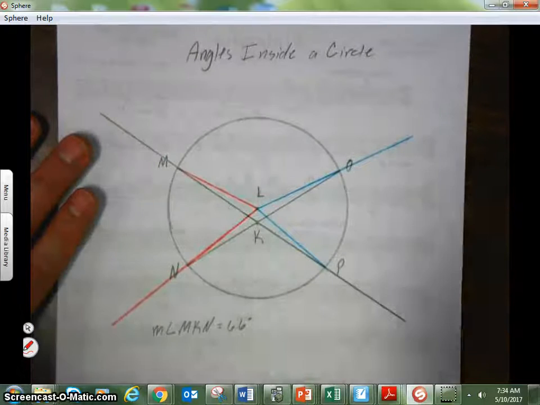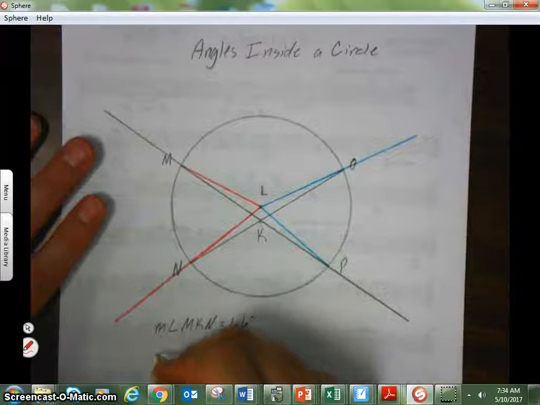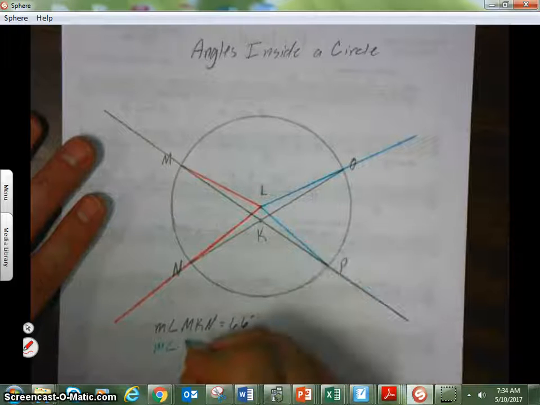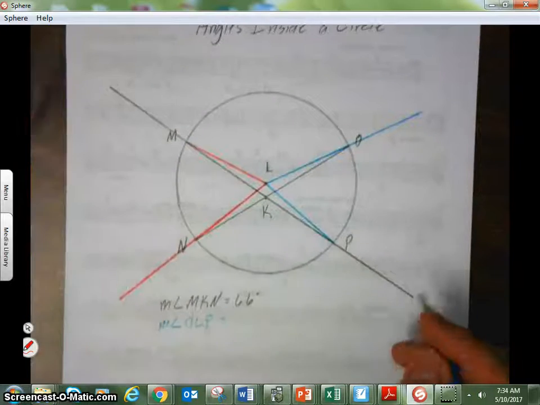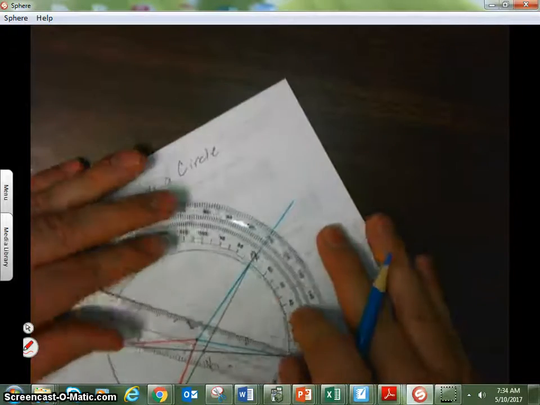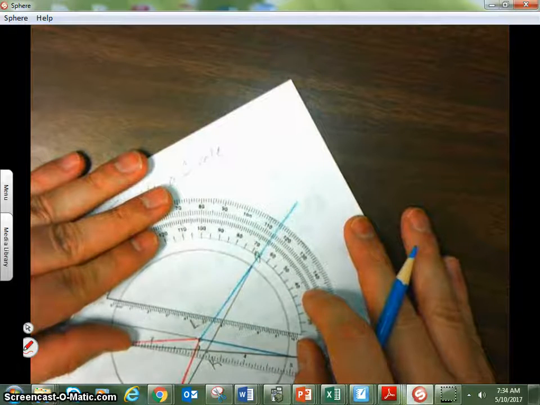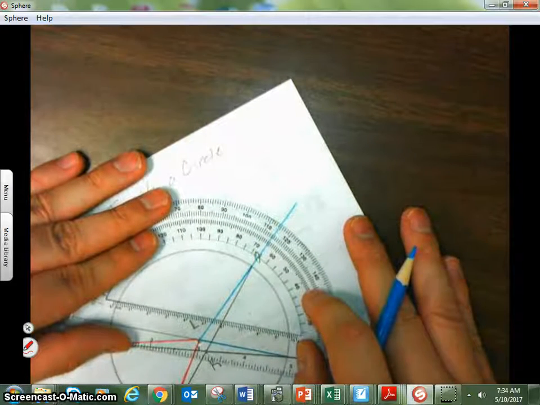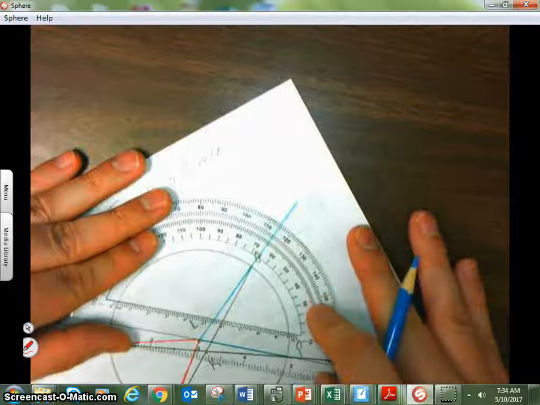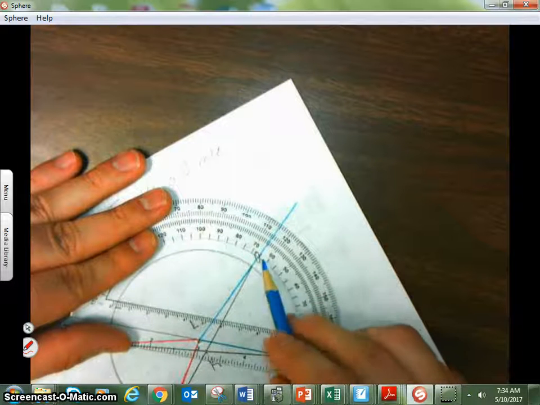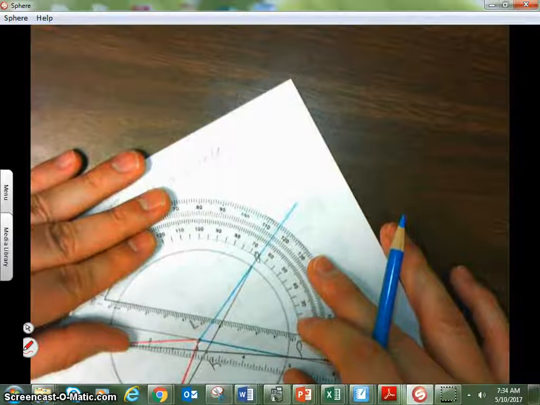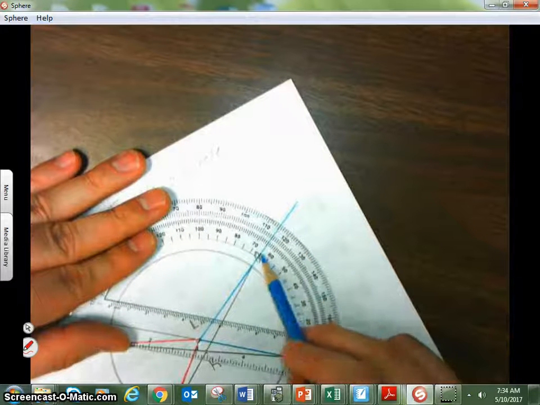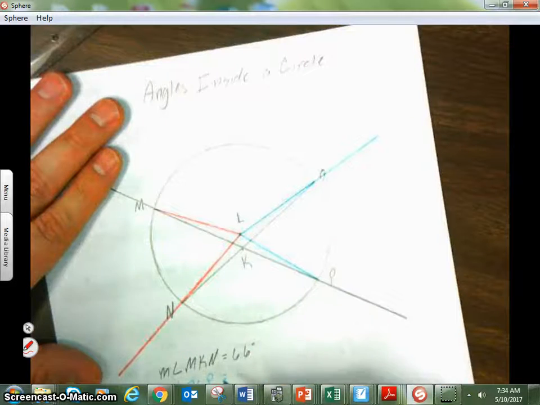Well, now let's take a measurement of the two central angles that we have. What is the measurement of angle OLP? So let's measure that one now. So using your protractor here, just line it up. And this one looks to be right at about, it's kind of in between 65 and 66. It's a little hard to measure here. I'm going to go ahead and call that one at 65 degrees.